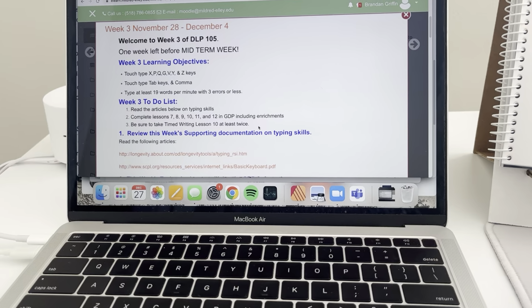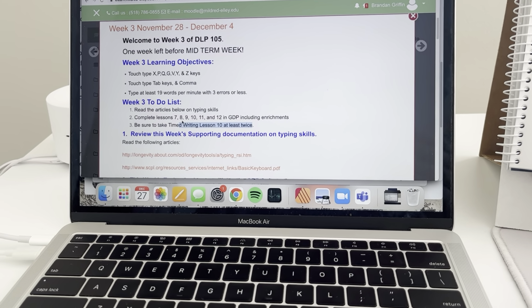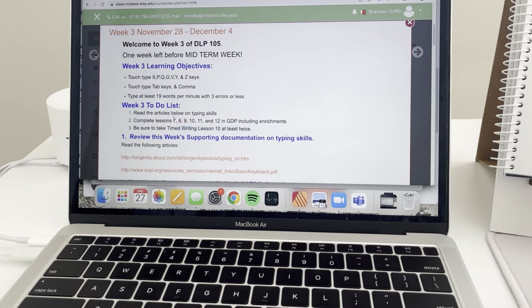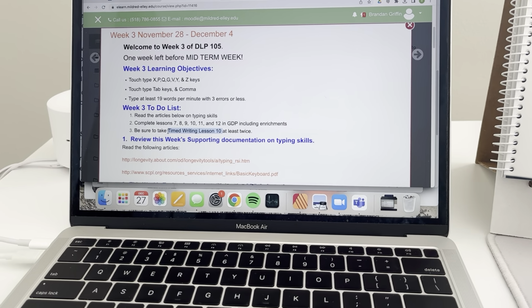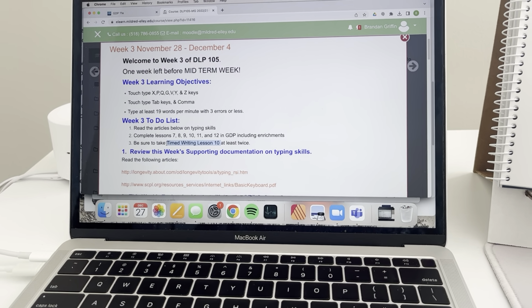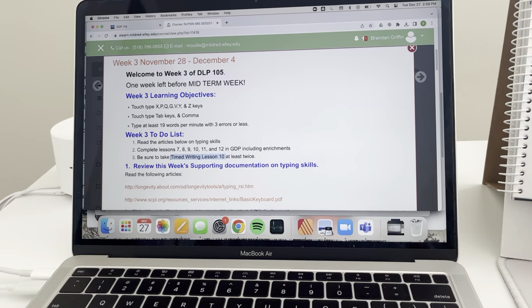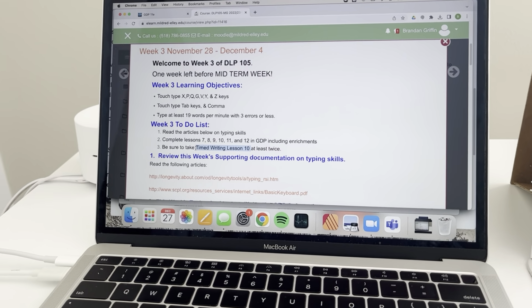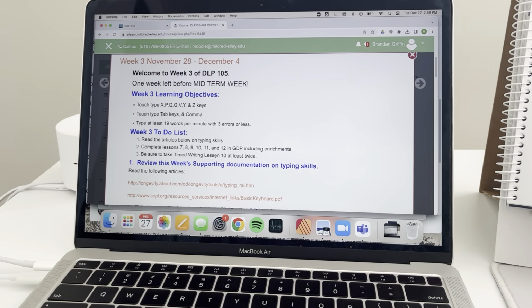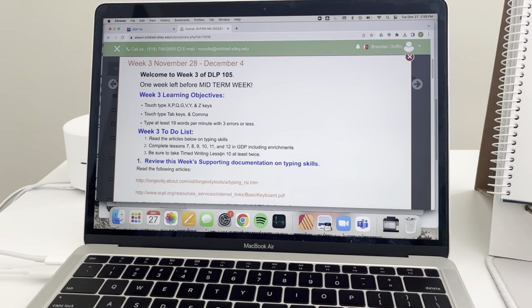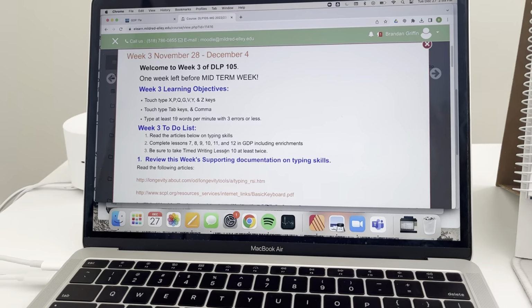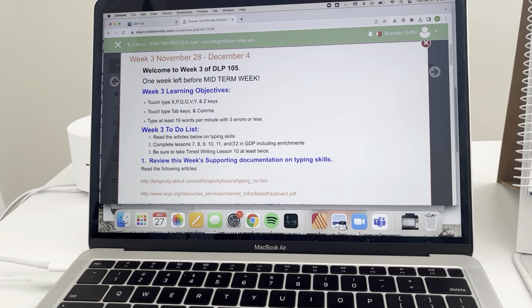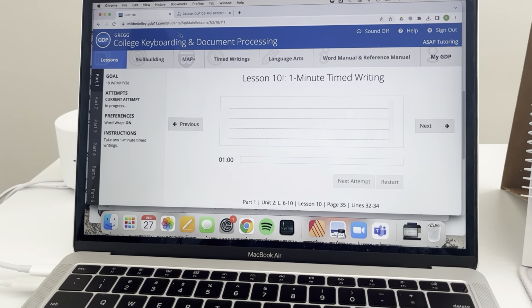Now, you do timed writings for every lesson, and they just count as a part of your regular homework. But every once in a while, these timed writings actually count as their own assignment. So it's no different than any of the other timed writings that occur in lesson 1 or 2 or 3 or 4, but it's important that you make sure you do them because they count for one of your grades, or they count as their own grade. So I'm just going to show you in GDP how to get into that.